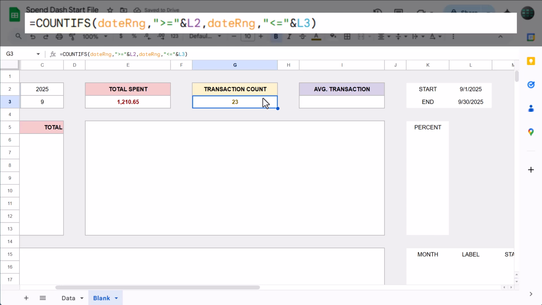This formula uses the COUNTIFS function this time to count the number of dates in the date range that fall on or after the start date in L2 and on or before the end date in L3.